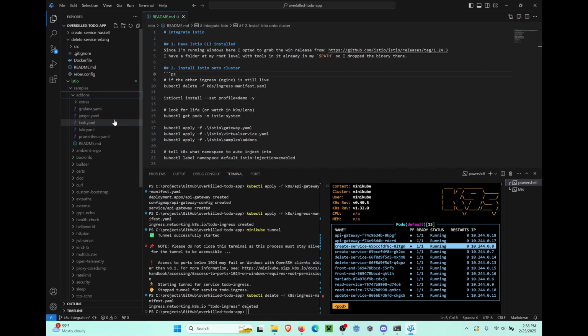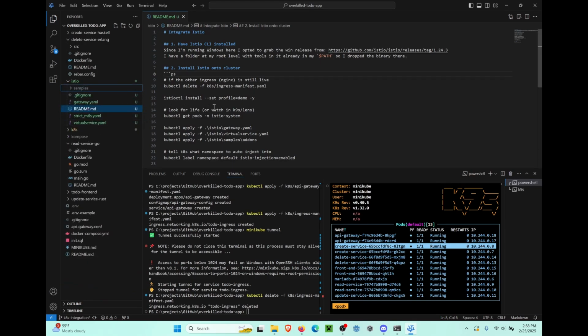The Grafana, Jaeger, Kiali, Loki, and Prometheus. We'll take a look at Kiali, and probably that's it. We've kind of poked around some of the others in the other videos. The logging with Loki and the Jaeger tracing we might check out later. I'm concerned with demoing the Kiali traffic graph in this particular video. All right.